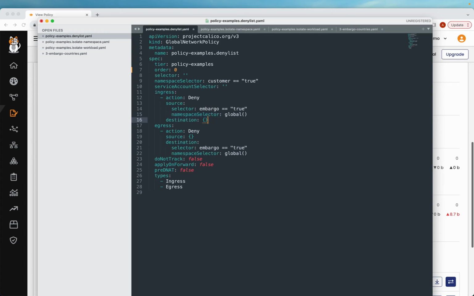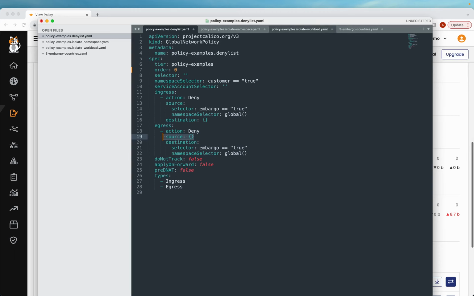And I'm denying traffic to all destinations scoped or selected as part of this policy, which are workloads in namespaces with this label. The same logic applies on the egress direction. I'm denying traffic to these IP addresses and from all workloads. Source is all workloads selected as part of this policy.